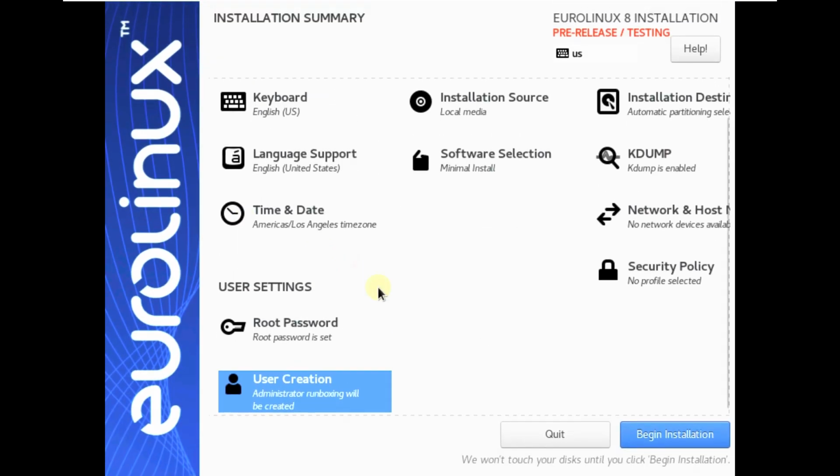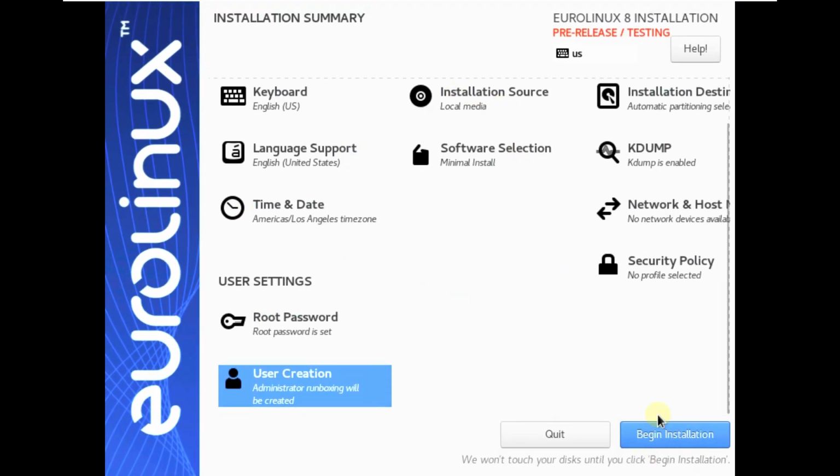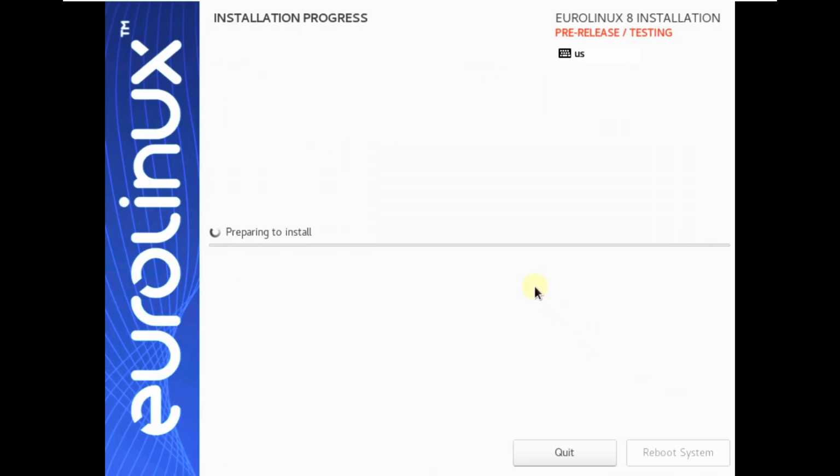Click on done twice, and everything is good, and you will be seeing a begin installation with a highlighted color, which is dark blue. Click on begin installation. It's going to take a maximum of 20 to 30 minutes or a minimum of 5 to 10 minutes. It completely depends on the Linux distro or your PC's requirements. So I'm going to wait for the installation process, and I will talk later.